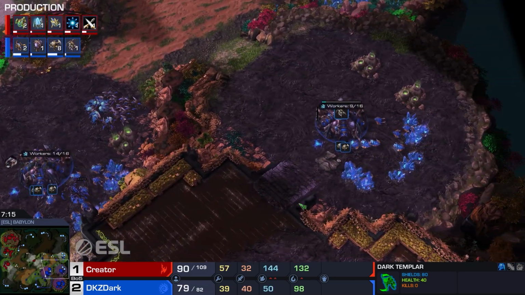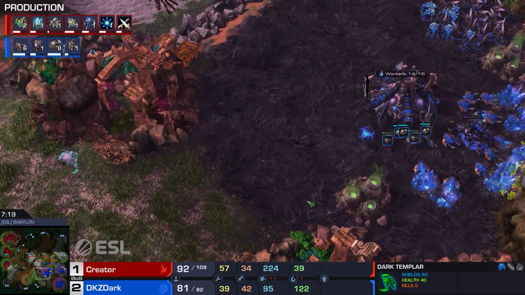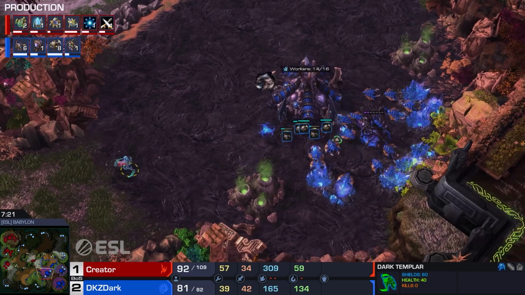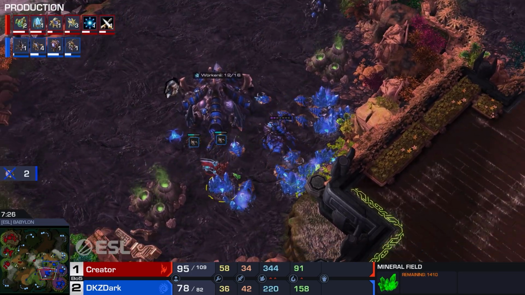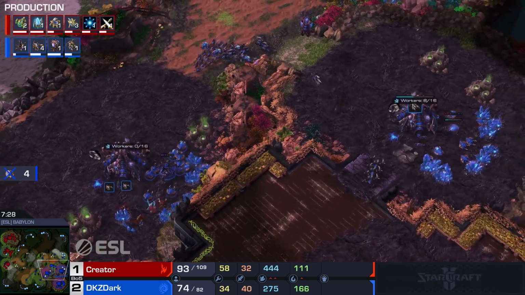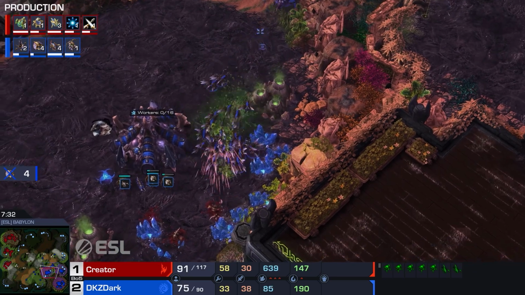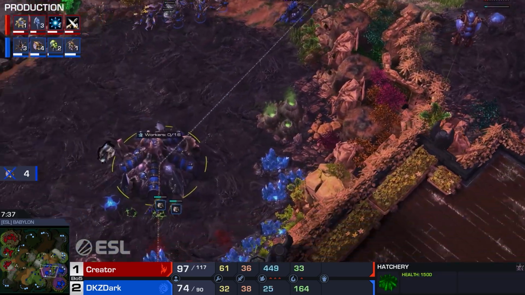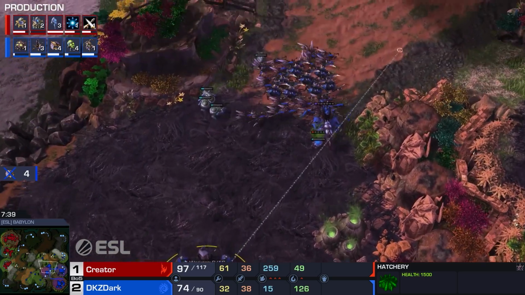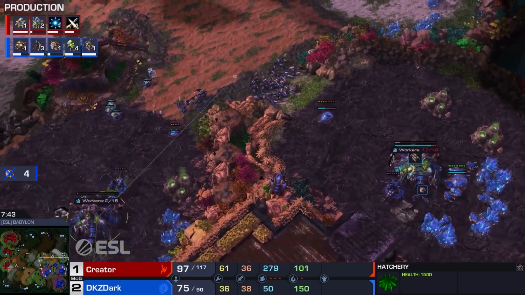These DTs, they're going to get into 2 mineral lines at once. We might see Banelings try and manually detonate to deal with this. But even if we do, it's still going to be like 5 dead drones. This might be an instant GG. Oh, he did get the one in the natural. Nice job from Dark. Oh, he gets this one in the third as well. Very well done. Dark is so good. Oh my god, he's so good. He's so good, it's unfair.